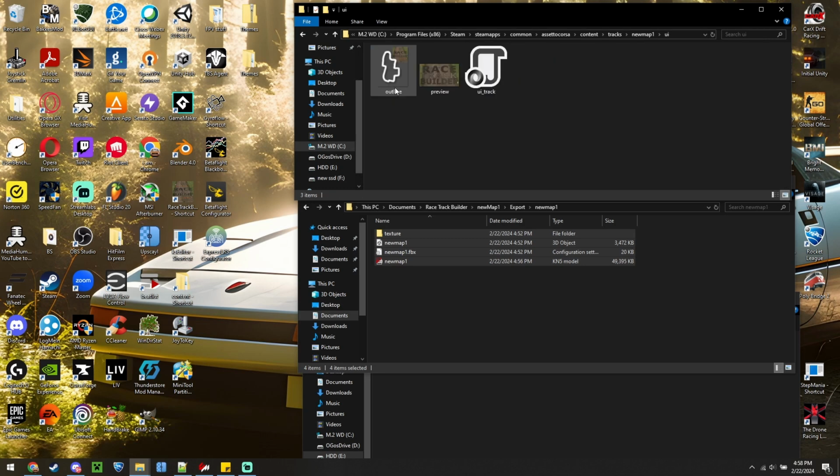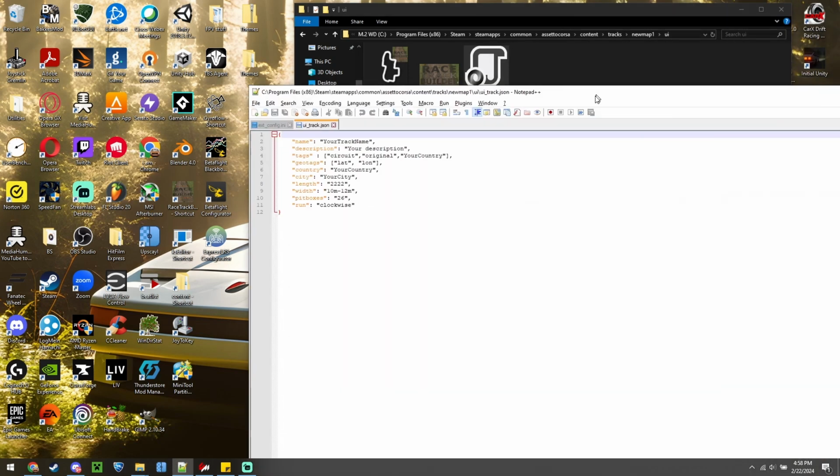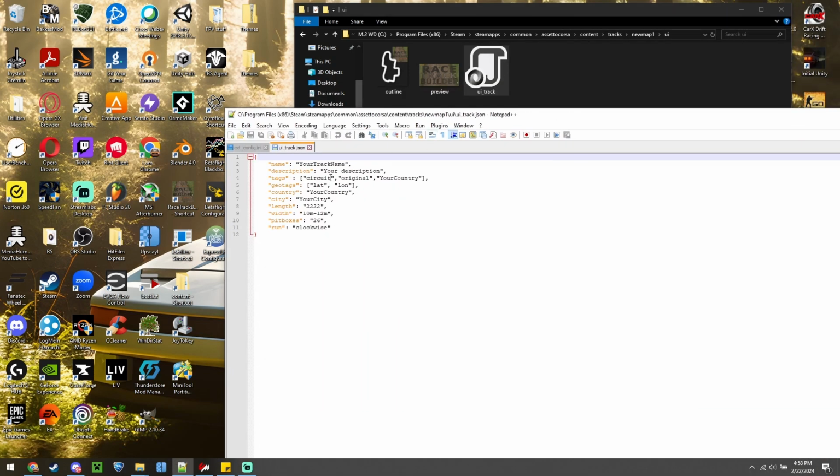So right now we're going to go to UI, and we're going to edit this UI track file, and we can rename this track name to new map 1. These are placeholder values, so if I really wanted, I could put 99 or whatever. They don't really matter.